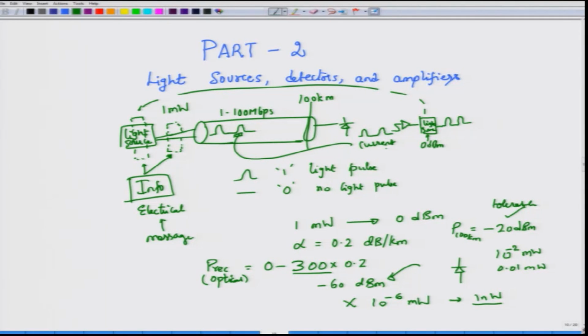That is, you can use the detected signal, amplify it, and you may also clean up the signal in between and then use it to modulate the light source, which is kept in the middle of the link, or maybe at the end of one span of the link, and there will of course be multiple such spans. I mean, a typical long haul communication system can go easily to about 20 to 30 spans, each span of about 100 kilometers. So, about 10 spans would correspond to 1000 kilometers and about 20 spans would correspond to 2000 kilometers.